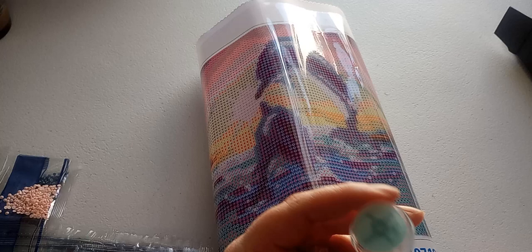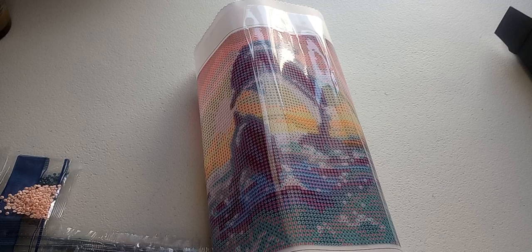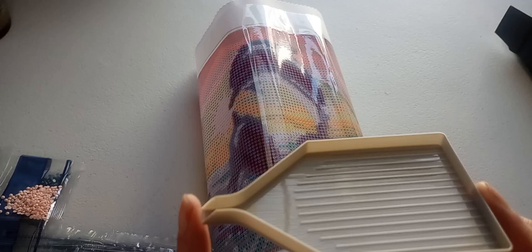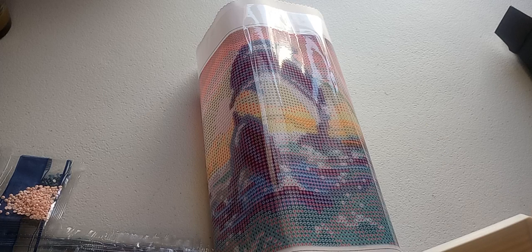And then, from what I noticed from Michaels, it almost always comes with bags. And these are pretty good size bags. And then the boat. As you can tell, it is bigger, much wider, compared to, you know, a standard green boat.